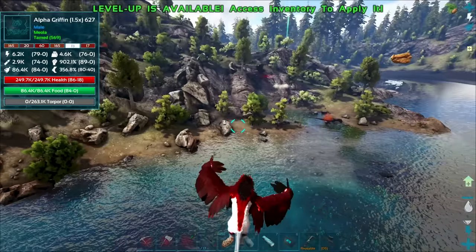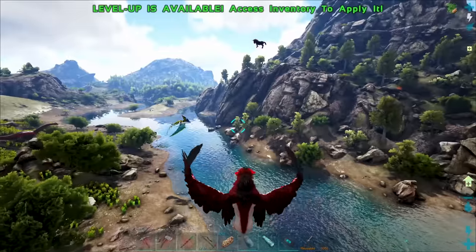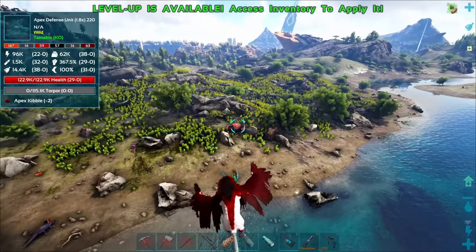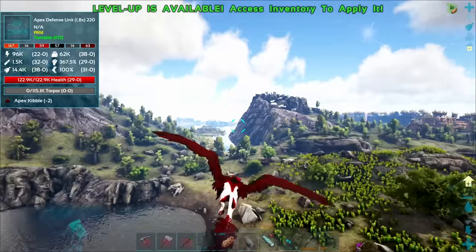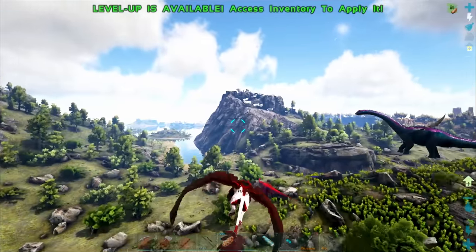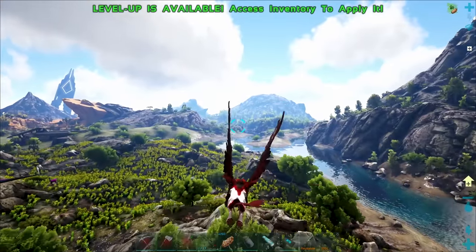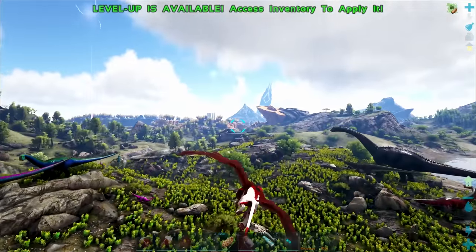Nice. The easiest, quickest, and most fantastic little Omega tame of my life. You'll love to see it. Now, I guess I gotta go look for some Omegas to kill. Unfortunately, they are super uncommon. They are actually really rare dinosaurs to come across.